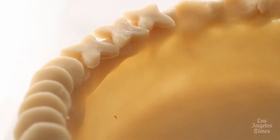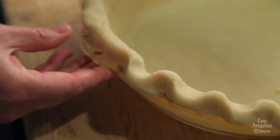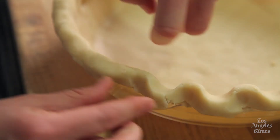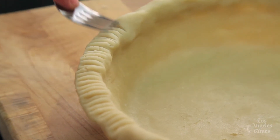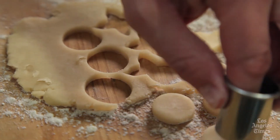When you've gone to the trouble of making a homemade pie, you want the work to show. Even if you've made a lot of pies, sometimes you want to do things a little different just to keep it fresh and dazzle your guests. One of the easiest ways to impress is with the outer border. You can use your fingers to create a decorative edge, use a fork to create a nice pattern, or even use cookie cutters.